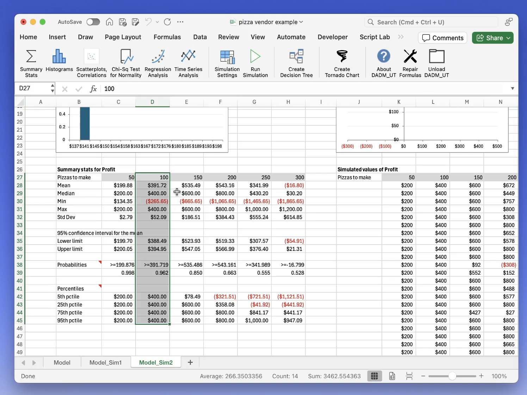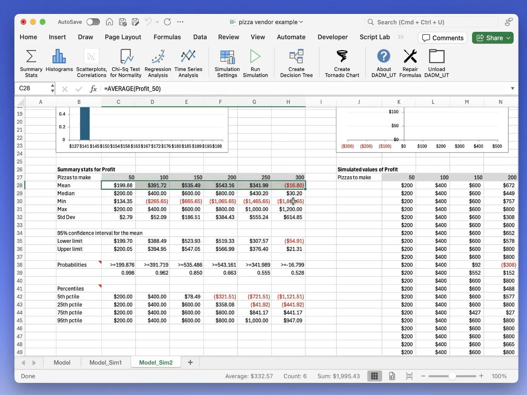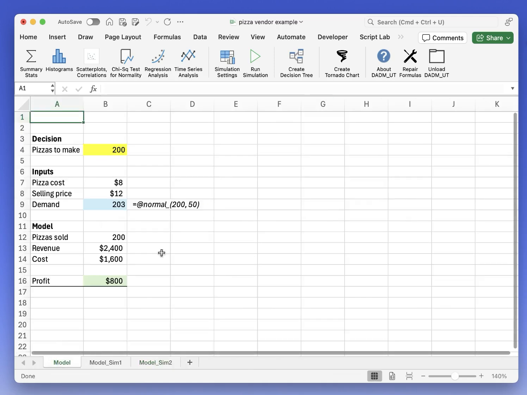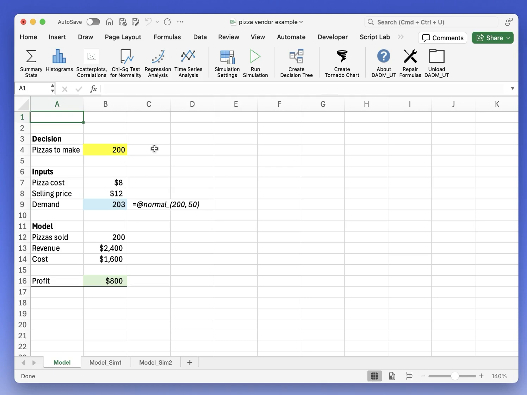And one of the useful things here is not just in running multiple simulations with one setup and one click, you can now directly compare, for example, the mean across different numbers of pizzas. So just to demonstrate how we can use the cell selection feature to specify what numbers to use here, I'll put in 100, 200, 300, just to use a different range.